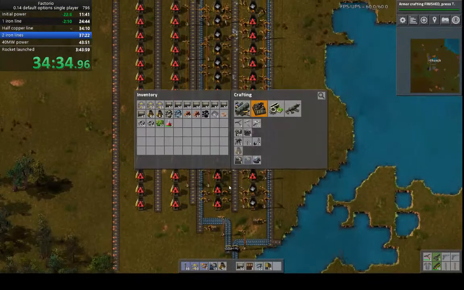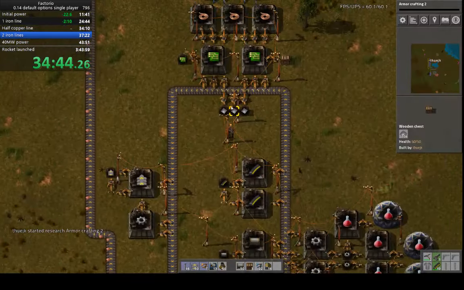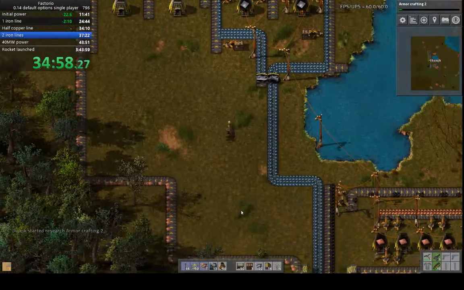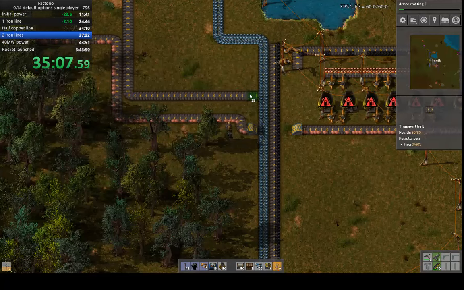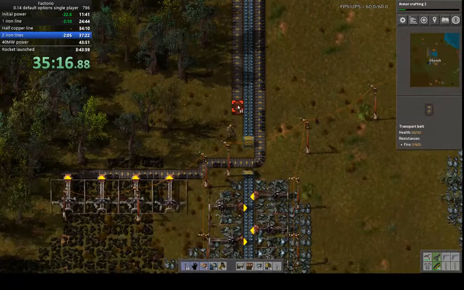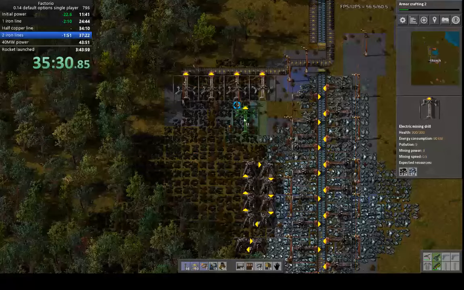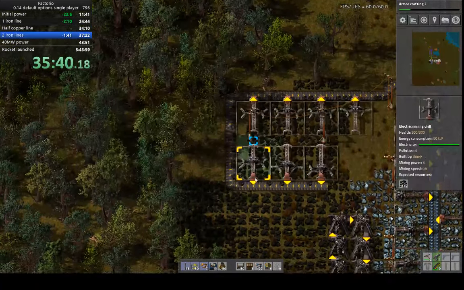Actually, we should be adding coal. Let's just steal some iron quickly. Okay, while we're going this way, we'll add this. And this will be iron line. Okay. So first things first, we need some more coal. Power seems to be low. No, it doesn't. Okay.